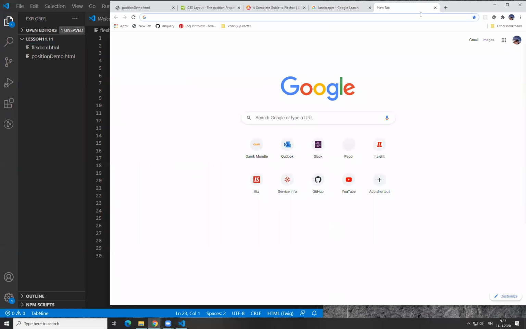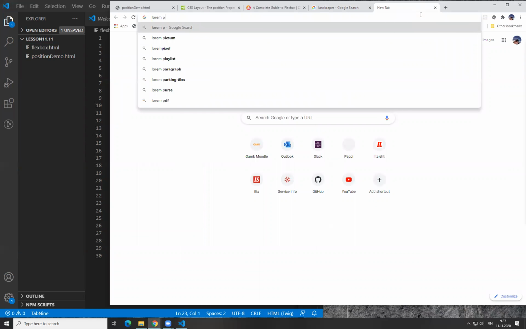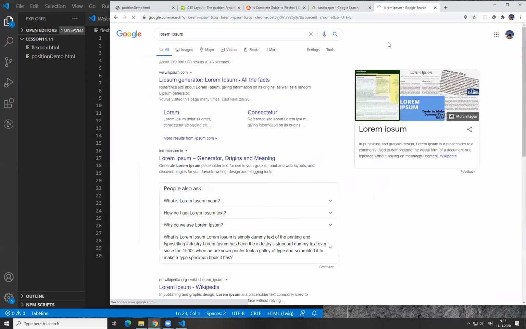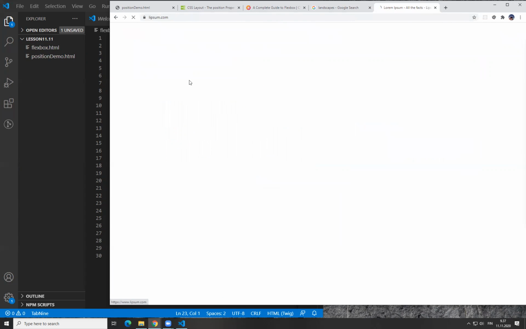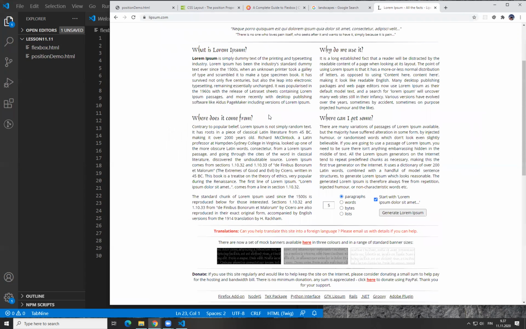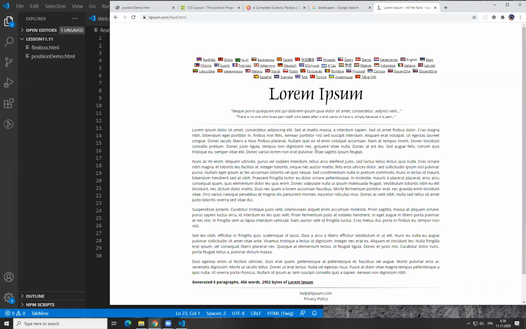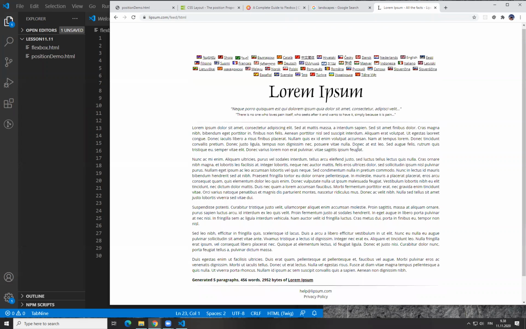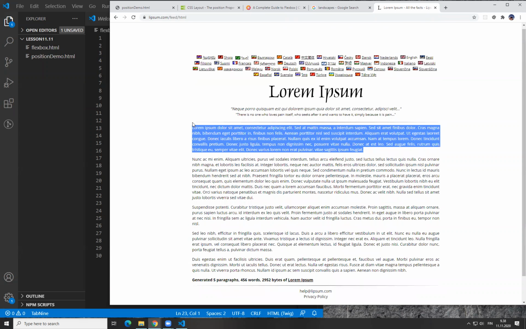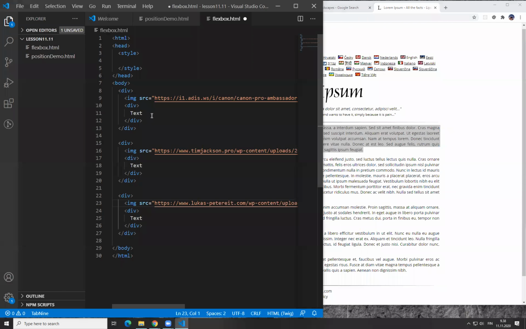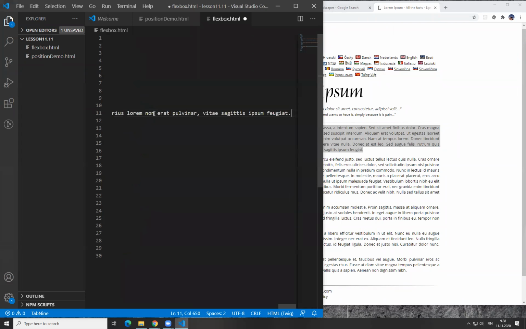Then I'm going to put some text. If I Google lorem ipsum, here we have lorem ipsum generator. So here is some description. This is a good placeholder text. Here you can choose how many paragraphs of text you want. So this is now the generated lorem ipsum. What text you have, it's not really meaningful. I'm just going to take some here.